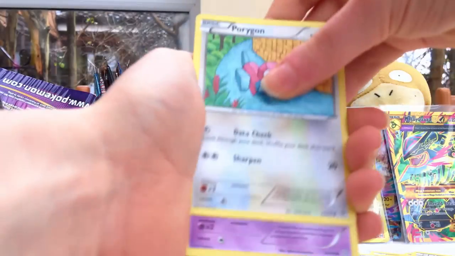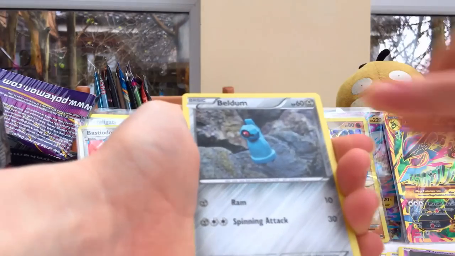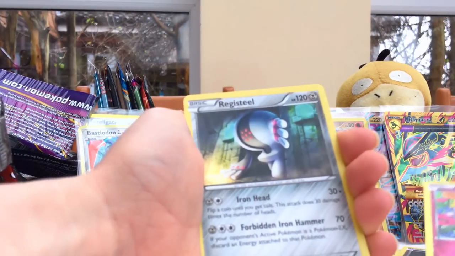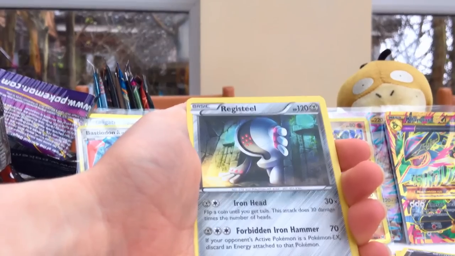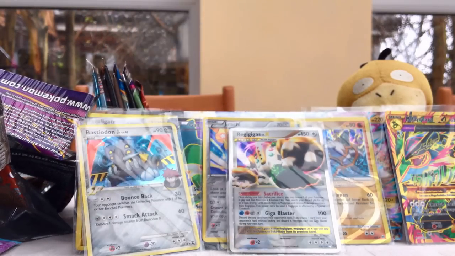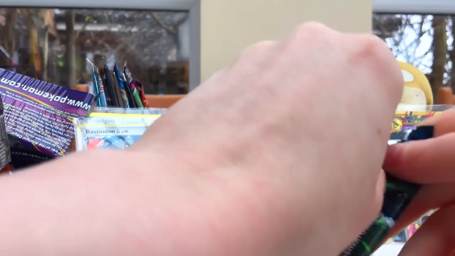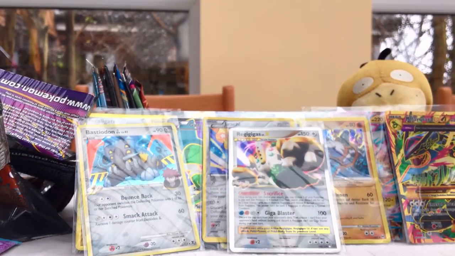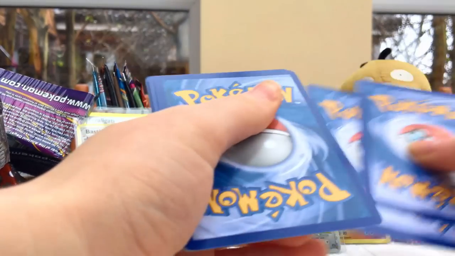Got Spinarak, Porygon, Unknown, Beldum, Gumi, Cosny is a reverse, and Registeel, regular rare. Well, I guess you can't ask for 4 for 4 when I've had pretty nuts pulls from that set. Anyway, though, Rising Rivals is up again. Woo! Can we get ourselves a Rotom? Can we? Or a Holo. I like Holos too.